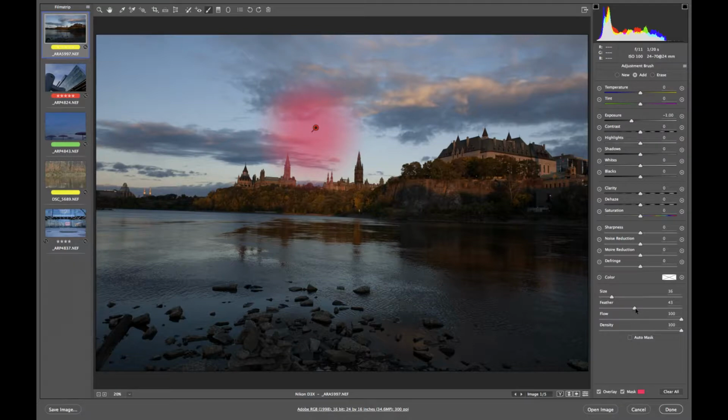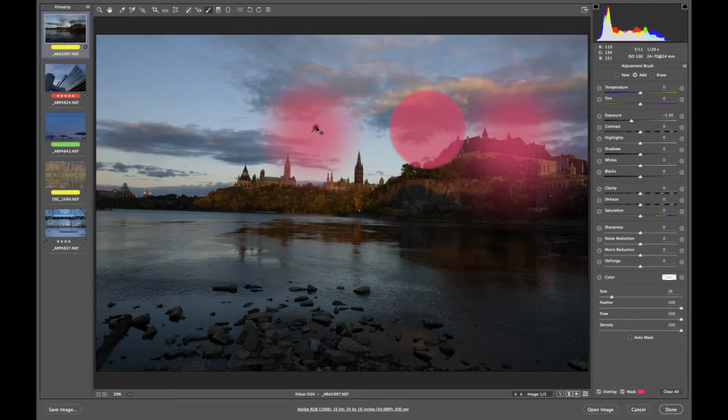This was around the midway point. If I completely eliminate the feathering, same adjustment, which is negative one exposure, and I apply, you see that it's sharper along the edges. By the same token, if I go to 100% feathering and I apply the same brush, it's even softer in comparison to the other one.